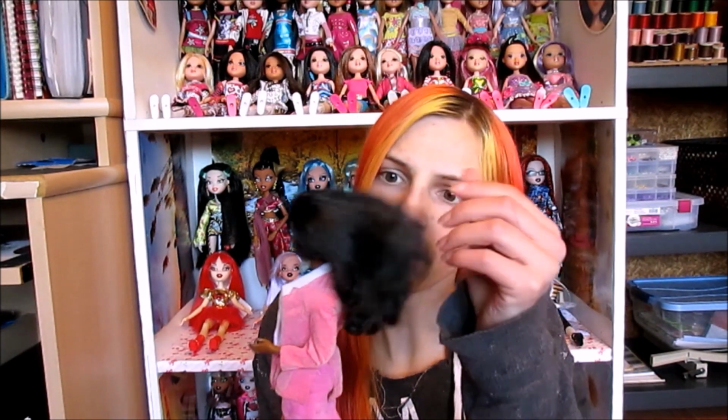This is my African American day-to-night Barbie, and her hair probably looks okay on camera, but it's actually got a lot of burn damage. It's very dry and crispy, and I've done all kinds of things to this over the years. I've had her for about 3 years now, and ordinarily I would use a doll with a lot of burn damage or a really bad haircut as a body donor, but I love 80s Barbies, and the African American ones aren't easy to find, and she's actually my only African American 80s Barbie right now, like the Barbie herself. I love her very much, and obviously she's already part of my collection, so when I was thinking of a doll that I could fully reroute for you guys, I thought of her.